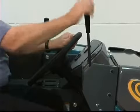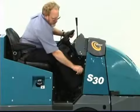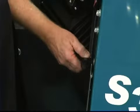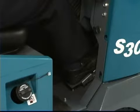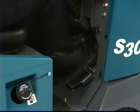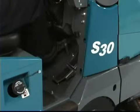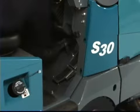To activate the side brush, lower the side brush lever. To deactivate the side brush, raise the lever to the up and locked position. The side brush adjustment knob is located below the lever — turn the knob to the left to lower the side brush and to the right to raise it. The machine direction of travel and propel speed are controlled by a foot pedal. Press on the top of the foot pedal to propel the machine forward, and press the bottom to propel the machine in reverse — the further you press the pedal, the faster the machine propels. Remove your foot from the pedal and the machine will slow down. The pedal to the left is the brake pedal — depress it to stop the machine. To set the parking brake with the brake pedal depressed, press down on the toe pedal and remove your foot from the brake pedal. To release the parking brake, depress and release the brake pedal again.